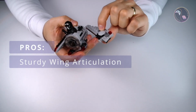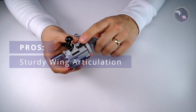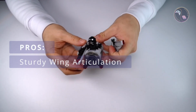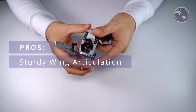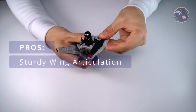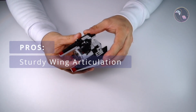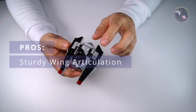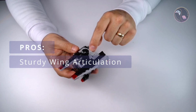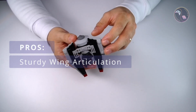They're just held into place with these 1x2 plates with jewel holders in black. And then we also have these 1x2 plates with 2 shafts also in black. Those stick out on both sides and then they clip in twice, making it a lot more sturdy. At the top we have the 1x2 plate with shaft that locks into place when it hits this 1x2 jumper plate, both in medium stone grey.